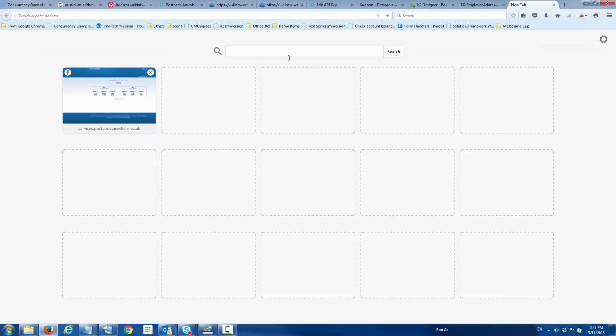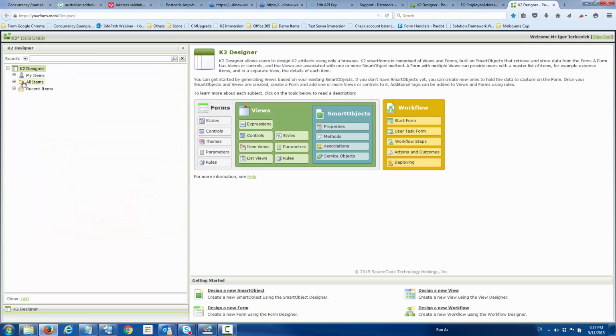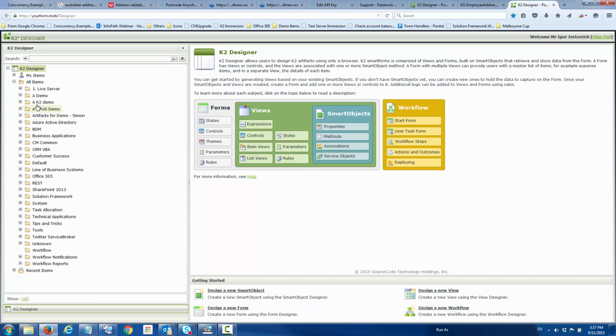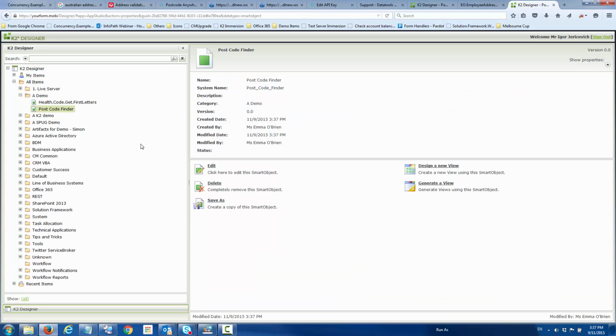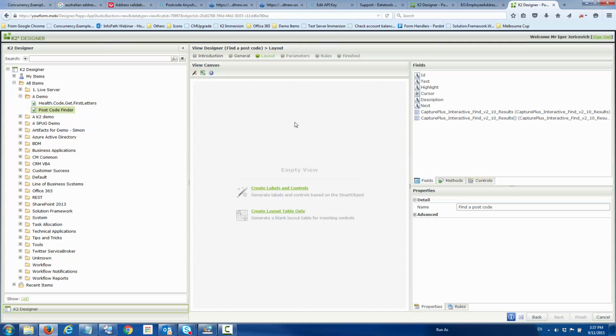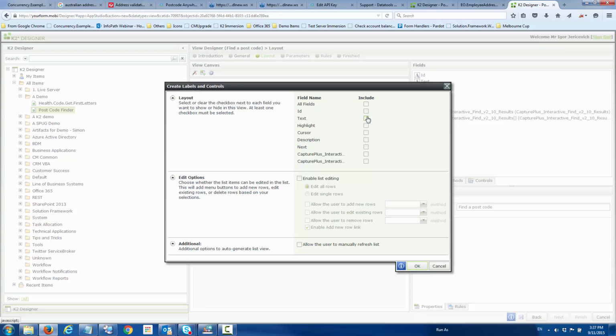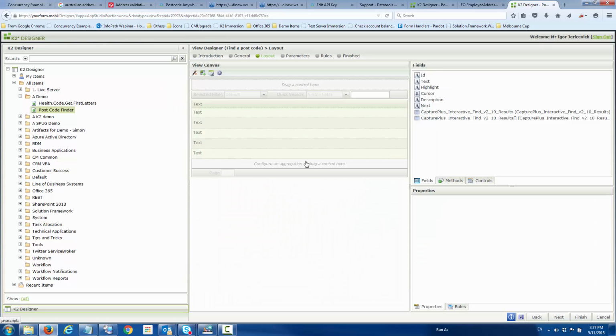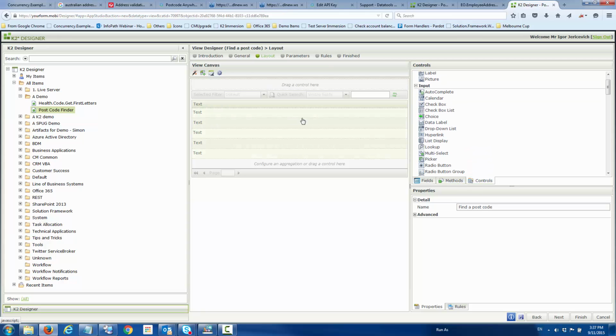So here is an example where we can knock one quick example up together. So here's our demo, postcode finder. Let's just build a little result set on top of this. Find a postcode, something like that. Obviously do it a bit nicer. So let's bring back our text results. We'll list results over there, and what we'll do is I'm just going to put some controls at the top here. You can normally do this a lot neater. I'm just going to throw it together here.